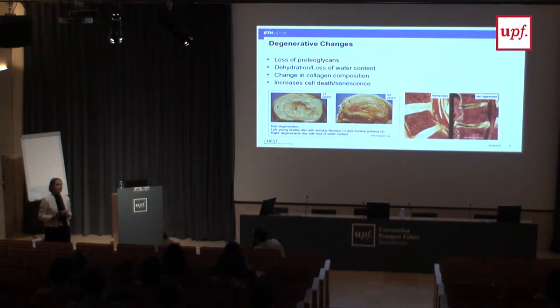And the reason for that is that this inner area loses a lot of proteoglycan content over time, and therefore also water content. And the collagen type 2 that you originally had will be replaced by collagen type 1. So you make the tissue more fibrotic, which is why it becomes more similar to the outer area.